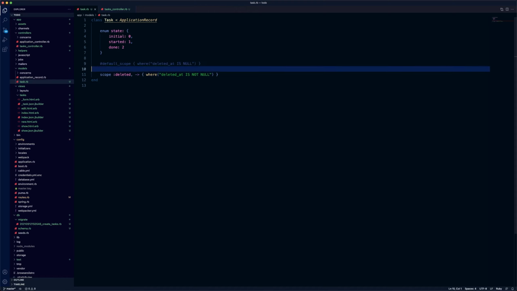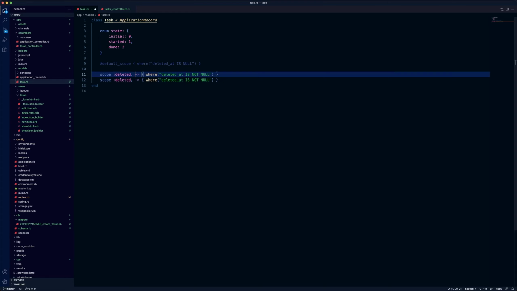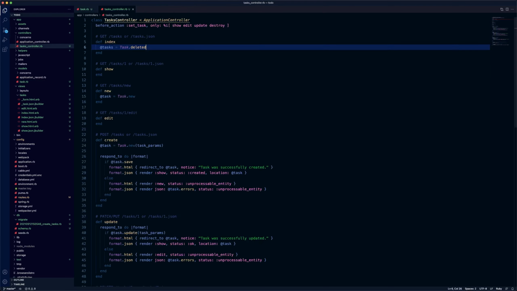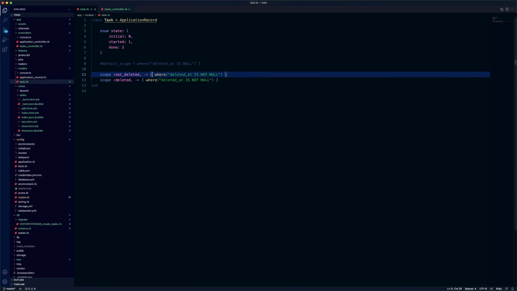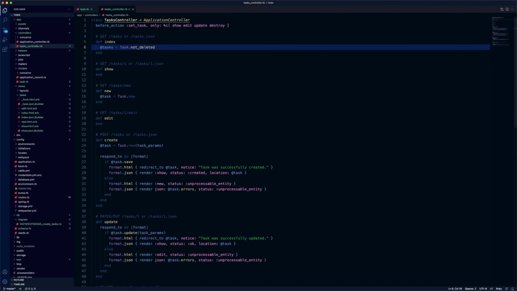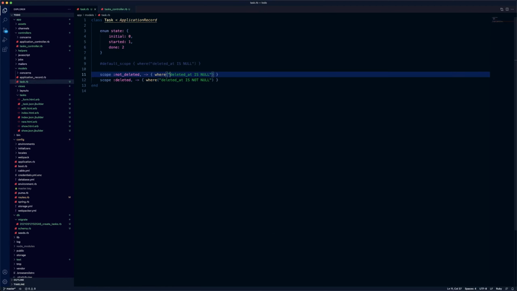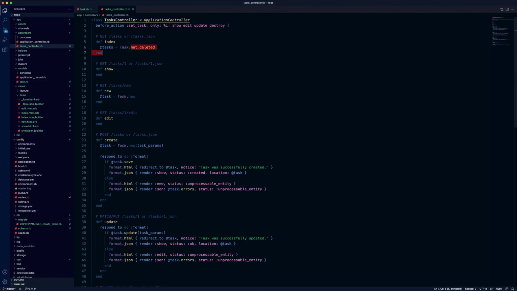The other way of doing it, if you want to leave default scope out, is to create two named scopes. So instead, I could say not deleted, I suppose. Here, not deleted. And then you'd have to say here, not deleted. So yes, we have to be a little bit careful. Oh, I have to change it here. Is null. Okay, so not deleted is null. So there we go. However, that again is going back to being a burden here. Instead, you might call them active. And again, we'd have to call them active here.